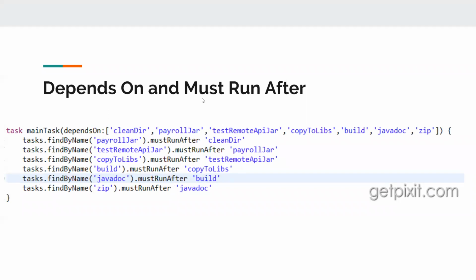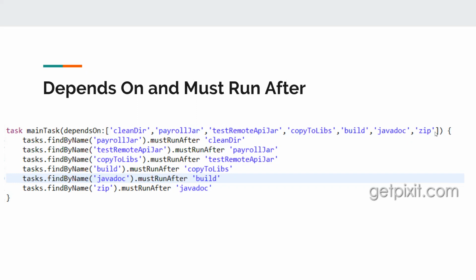And dependsOn and mustRunAfter. The dependsOn and mustRunAfter tasks combined together will define an order of execution. For example, we have made clean directory and payroll directory tasks. We have defined different sets of tasks. We can order them using mustRunAfter and dependsOn. For example, we can make a main task which depends on all these tasks, like clean directory, payroll, test, whatever we are going to use.